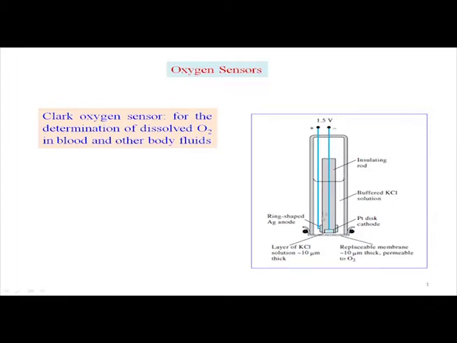And you have an insulating rod, such that it is separated from your other material, which is your anode material. The insulating rod can be a graphite rod, any other carbon rod, an ebonite rod, or anything. So, you have the insulating rod and the cathode, and you have the other one, that is, the ring shaped anode.